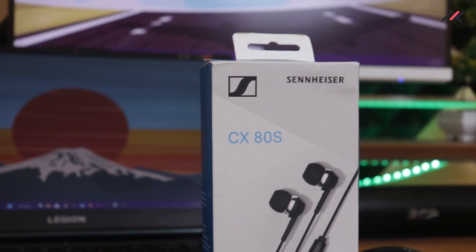The second thing is this Sennheiser guy, CX80X. There are other models, 500 rupees, 700 rupees CX headphones, that don't have a microphone. The good part is this one has the microphone inbuilt and the controller.